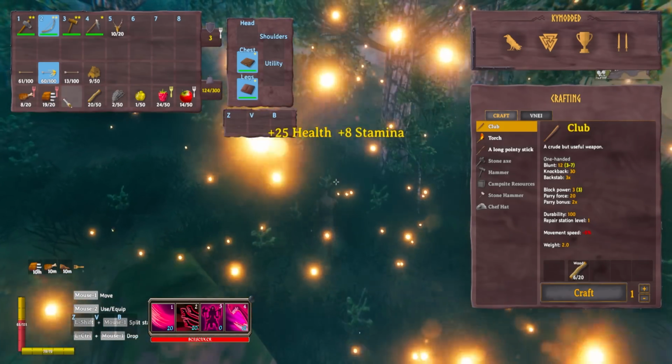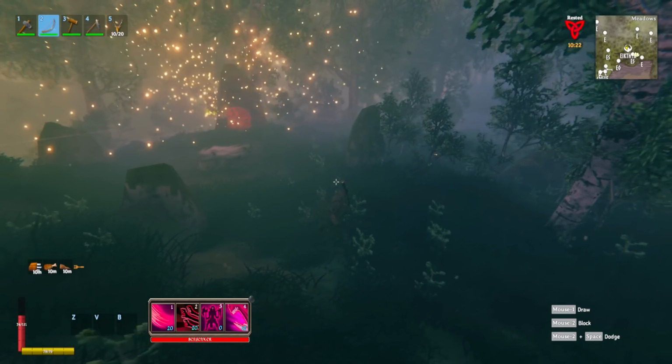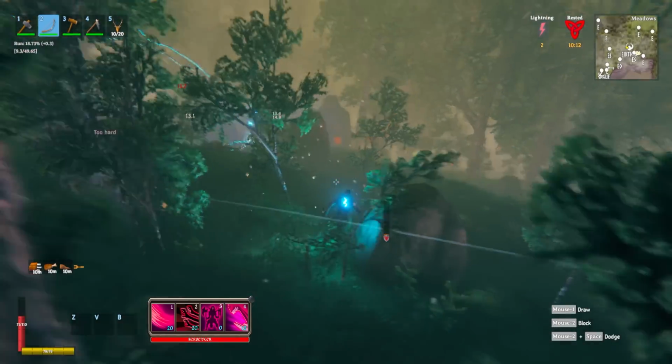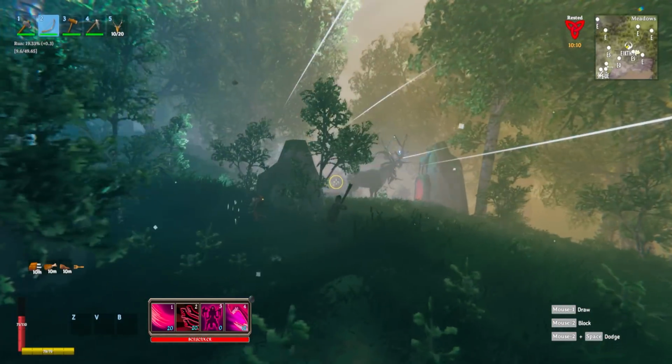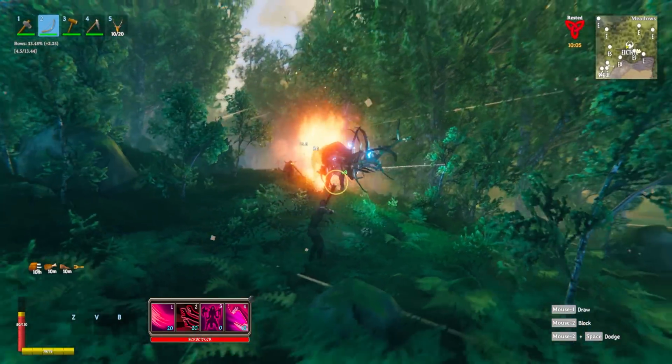Let's get our bow ready. Let's eat any food we can. Of course, I've only got health food because I currently have infinite stamina, so there's no point having any stamina foods. Now, there he is over there. Looks like his health isn't showing up in the way it does in traditional Valheim, so I guess we just keep attacking him. That's a bit weird, actually.